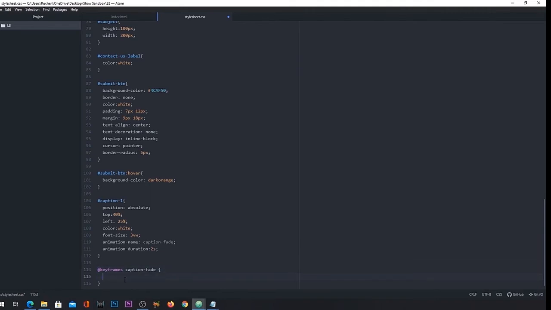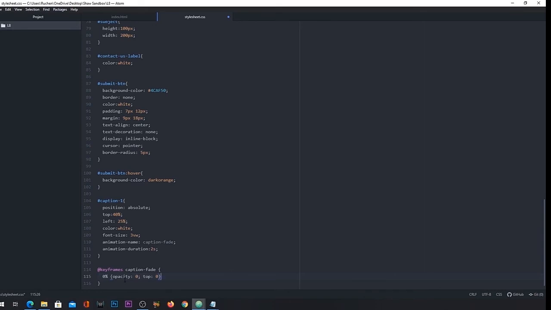So at 0% of the transition, I want the opacity, which is the visibility, to be 0. Okay, opacity can be anywhere between 0 and 1. It's treated as a unit of 0% to 100%, if you will. Okay, and I also want it to be placed at the top with a value of 0.